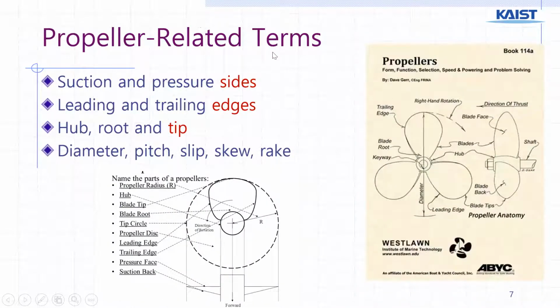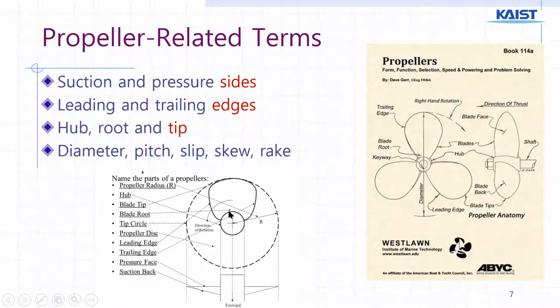And there are propeller-related terms. So suction and pressure side. So this is a face and back. When they push down the water, the pushing face is the pressure face, and the other side is the suction side. And leading edge and trailing edge: the edge of the sideline of the propeller, we call this the leading edge, where it pushes into the water, and the trailing edge is following on the other side.